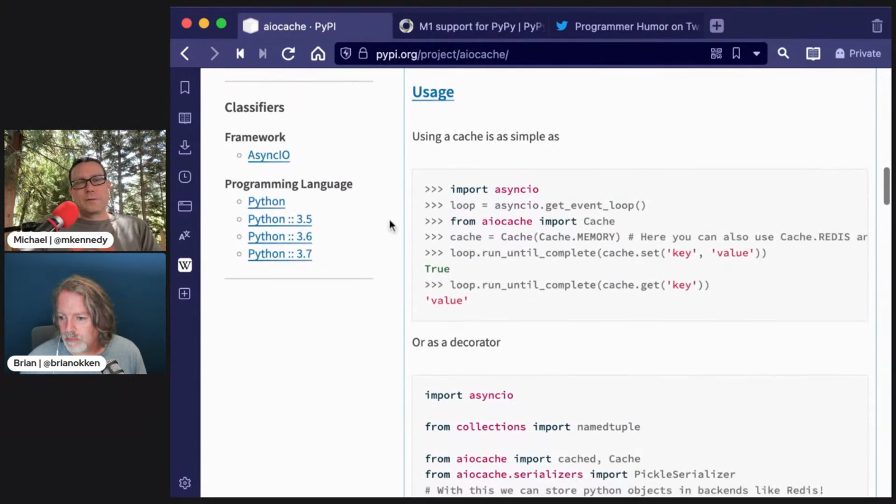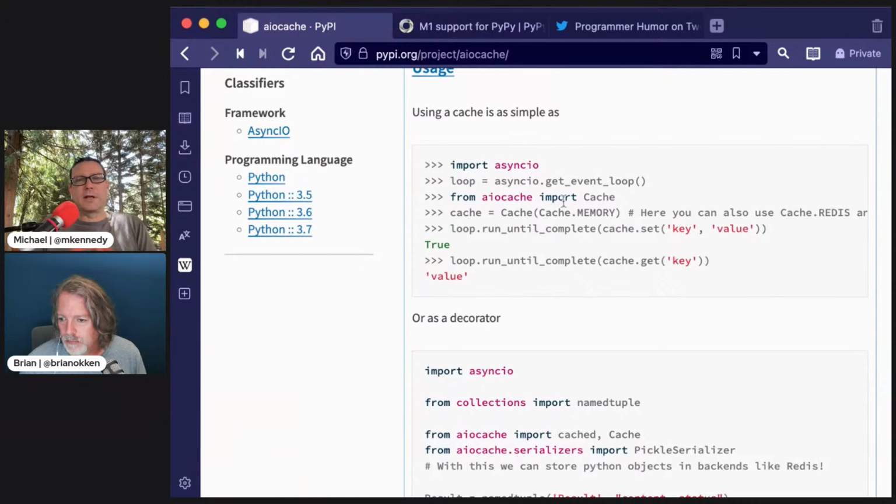So you just import asyncio, easy, and then you import aiocache, and you basically run your loop somewhere. Or if you're using something like FastAPI, that thing's generating or managing the loop for you, so you don't have to worry about it. So you can just say await cache.set key, value, await cache.get key.